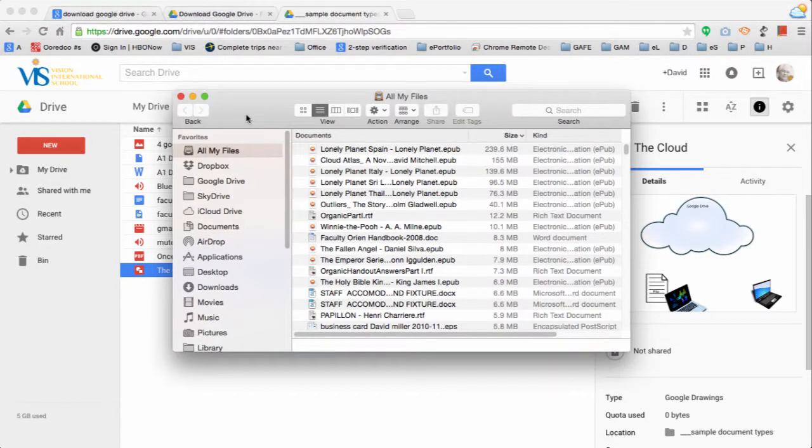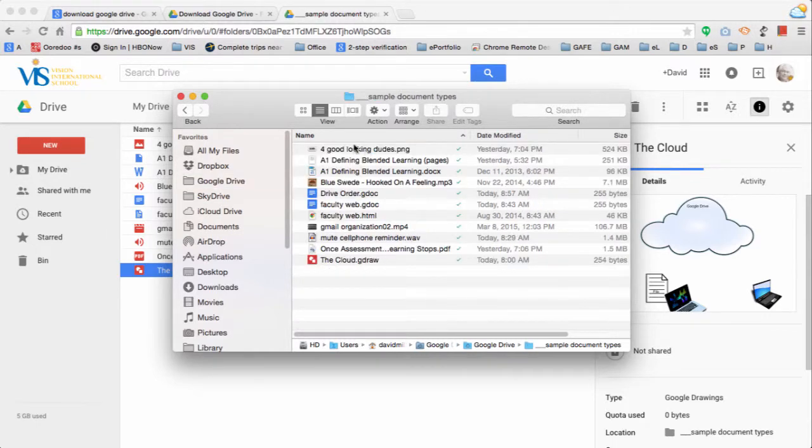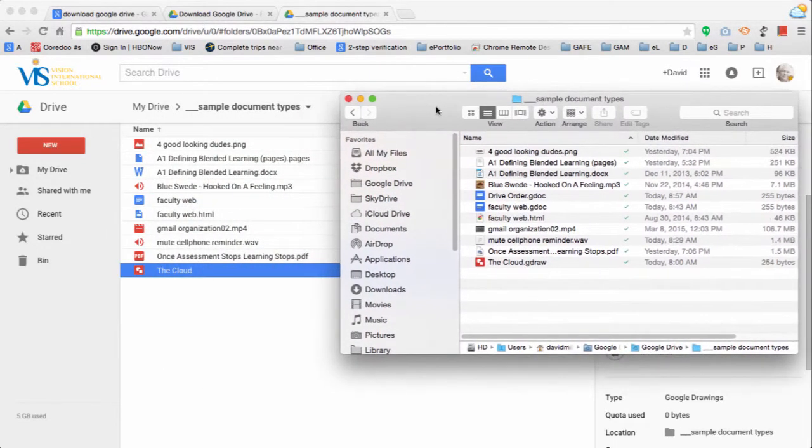I go down to Finder, here's Finder, I click on Google Drive, there's all my Google documents. I open up the sample document types, and it's the same documents, identical. What's on the cloud is now mirrored or duplicated on my hard drive.